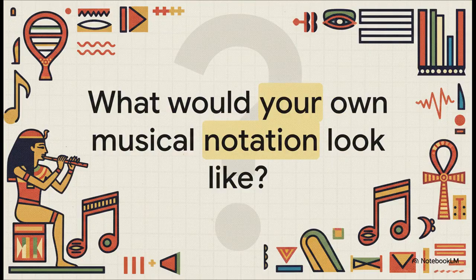And that's really the big idea here. Musical notation isn't some set of boring, rigid rules. It's a creative solution to a problem. So after everything we've talked about, melody, rhythm, structure, I'm going to leave you with this one final challenge. If you were to invent your own way to write music down, what would it look like? What would your musical hieroglyphs be?